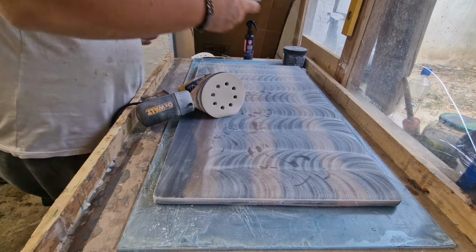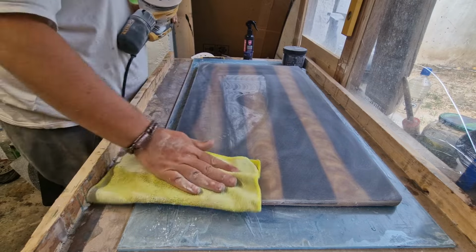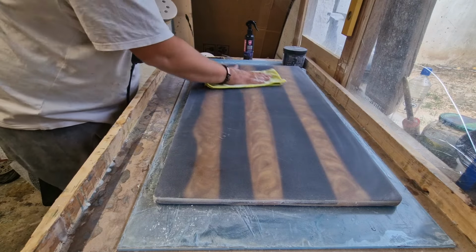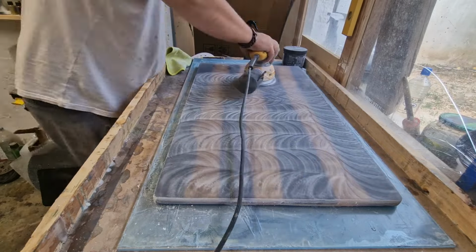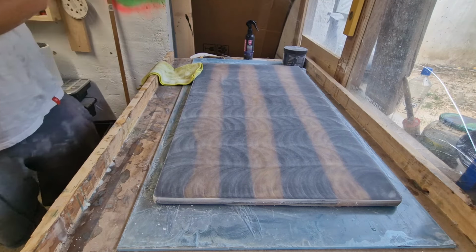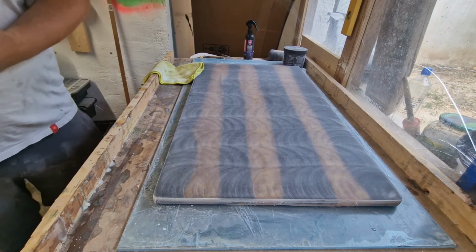Anyway, 800 grit. Sanding, wiping. Okay, I'm done with the 800. Now I'm going to clean this sander.